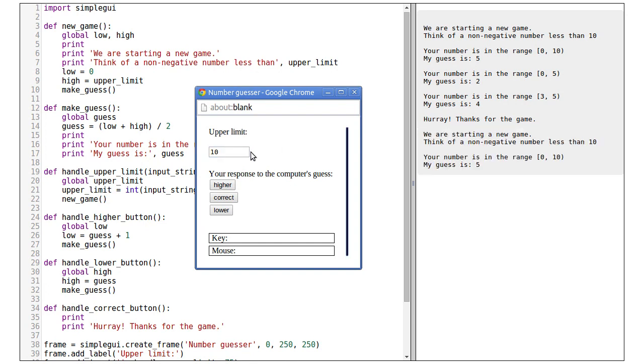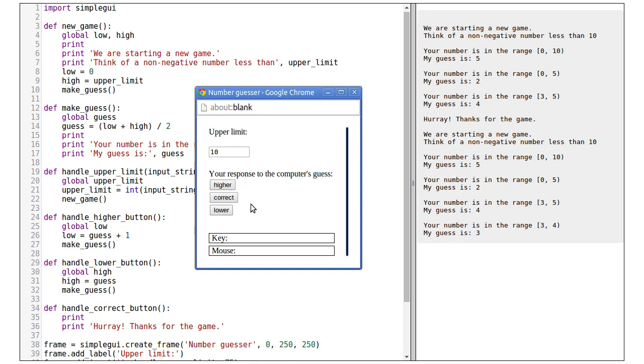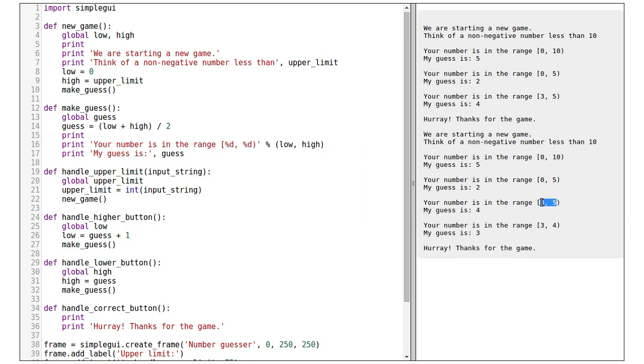Once again, it seems that everything is going fine, except if we look at the question where low is 3 and high is 5, at this point the secret number is either 3 or 4. The program should know that if it's not 4, it must be 3, and there's no need to ask one more question. How exactly can we tell if there's no need to make a guess?